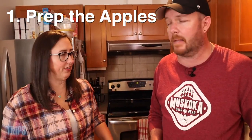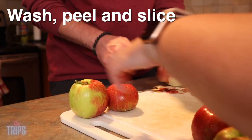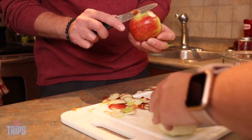So we are busy little bees. Me and Steve, Eric's doing nothing. We got a lot of work ahead of us right now. So what do we have to do? We have to wash, peel, cut, slice, dice. That's sort of the most labor-intensive part. I think so. We'll find out with the dough. You're going to make the crust. Oh, crap. Forgot about that. But yeah, that's what we're going to do right now, get the apples prepped and ready to go.